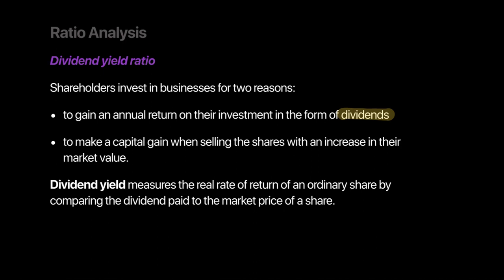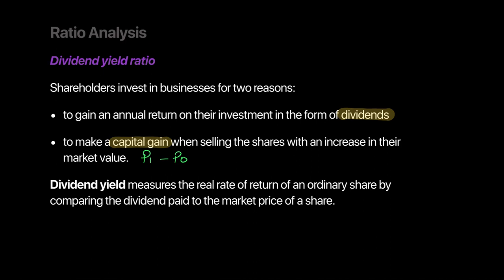The other form of return that a shareholder would expect to make from buying a share is called capital gain. Now, what is capital gain? Capital gain is essentially the difference between P1 and P naught. Now, what's P1? What's P naught? P naught is the price at which the shareholder bought the share. We can also say the investment. And P1 is when the shareholder sells this share in the market. At what price does he sell? If he sells it at a higher price, the difference between them becomes the capital gain.